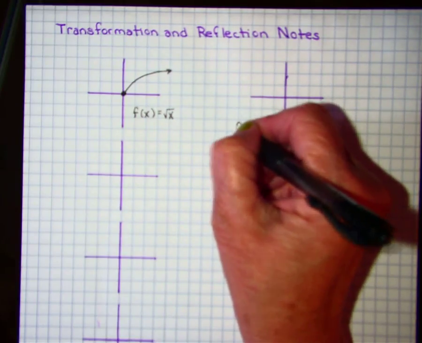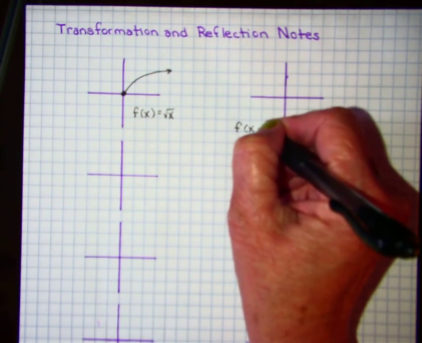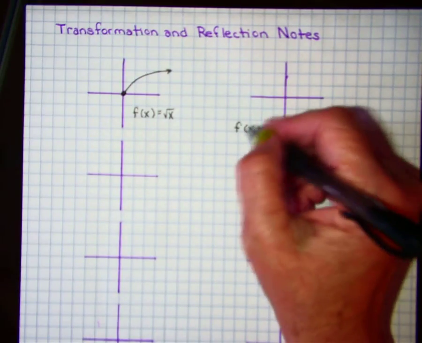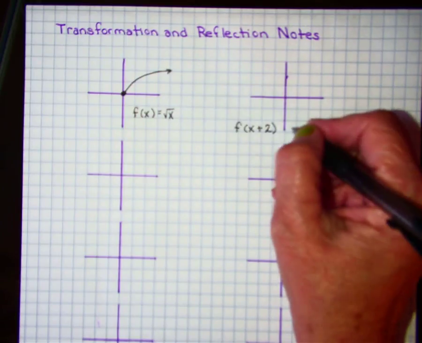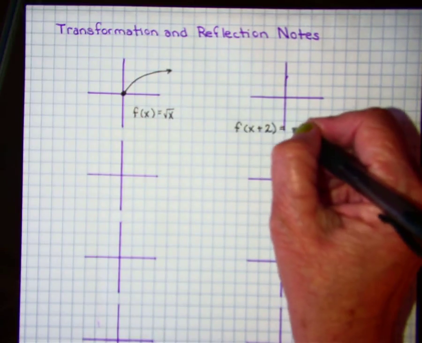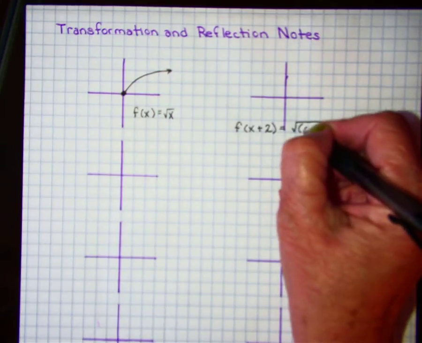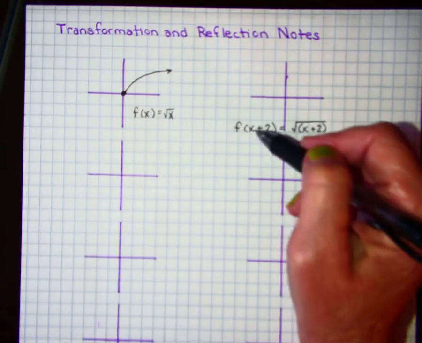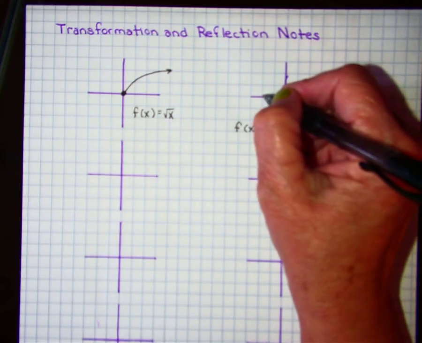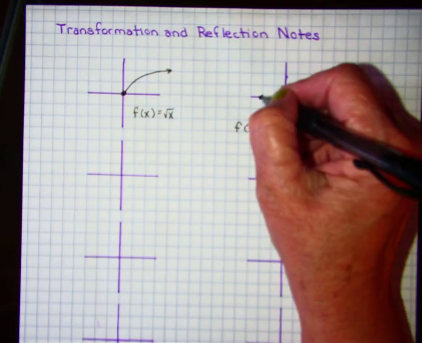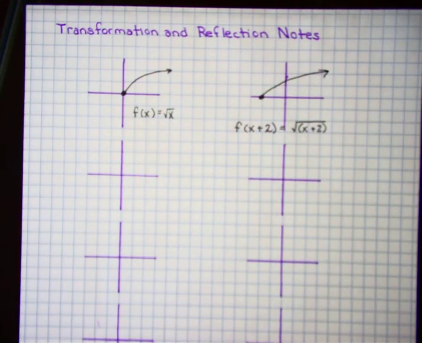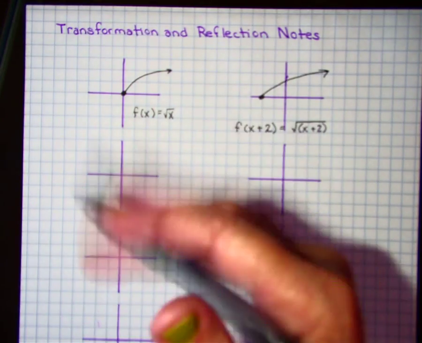So now I'm going to have f of x plus 2. Again, intuitively, not what you think. Now my x is x plus 2. So when I rewrite this, I will have that as the square root of x plus 2. All of that under the square root sign because I'm just replacing the x with x plus 2. Now what I have is I'll move that back 2, and it will go like this. Okay, so we have essentially moved the graph all over the x and the y axis.